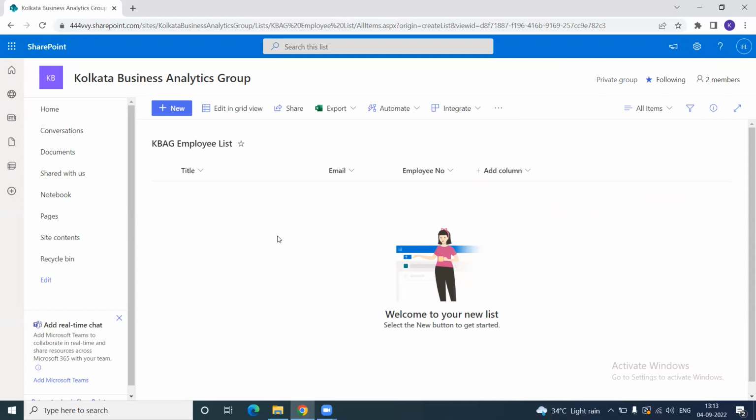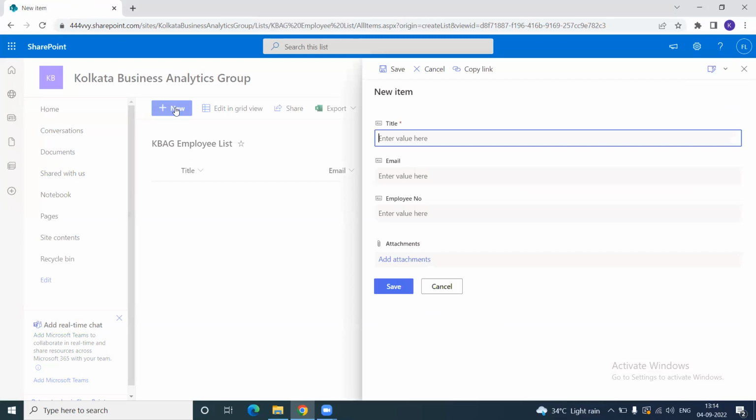So how would we add data into this list? There are options to do that as well. We need to click on this new option. This new option will provide us a new form basically where we need to input the data.